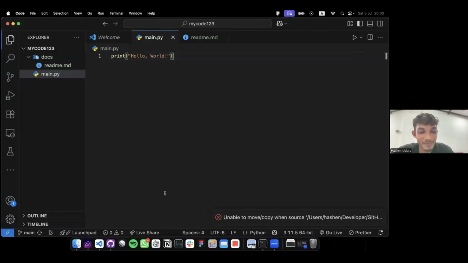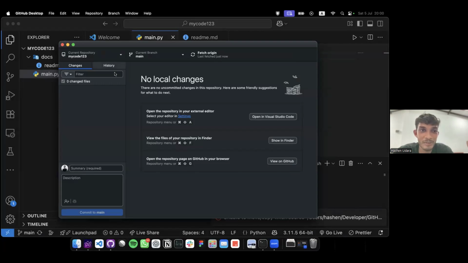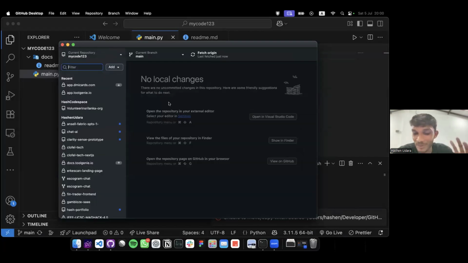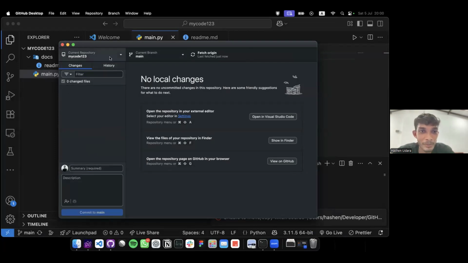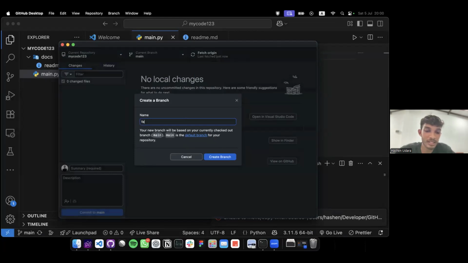If you prefer to do some hard coding, like if you love commanding and stuff, you can use the CLI tool, or you can simply use the GUI tool if you can't remember the actual commands. Okay, so you can actually create new branches here.